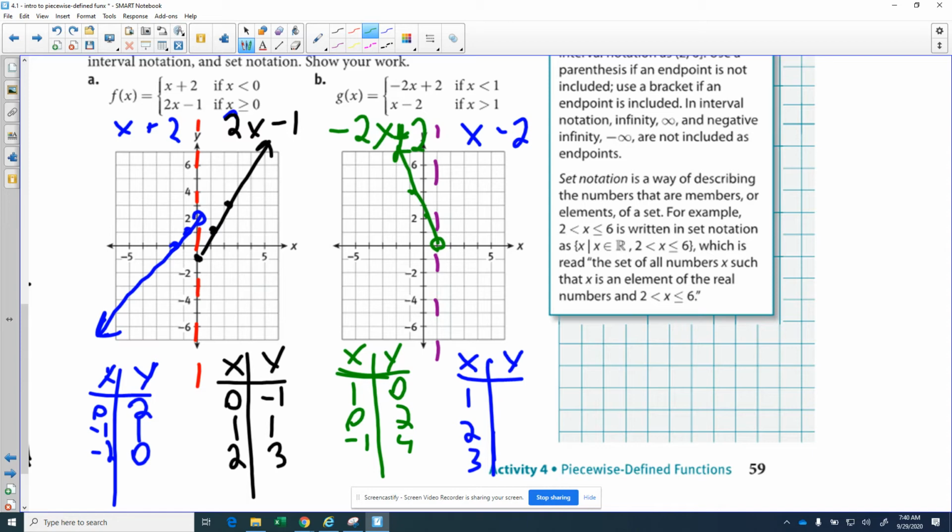We have x minus 2. Now for this problem, once again, we're on the right side, so we're going to start at 1. If I were to plug 1 in for x, we would get 1 minus 2, which is -1. So at 1, -1, I should have another open circle. If I were to plug 2 in for x, we get 0. So I'm going to put my coordinate at 2, 0. If we plug 3 in for x, we get +1. Graph that out, and we get the graph shown.